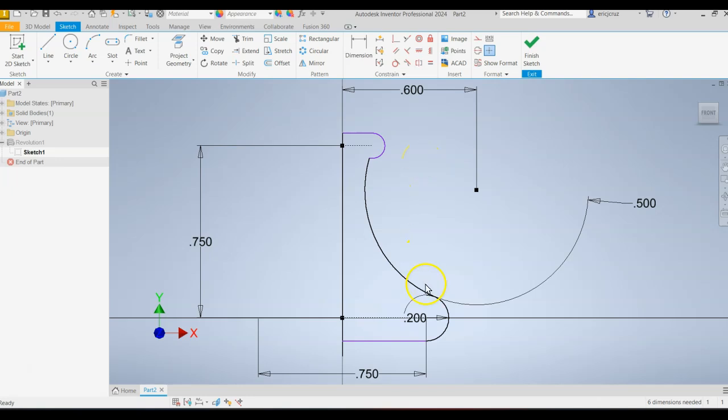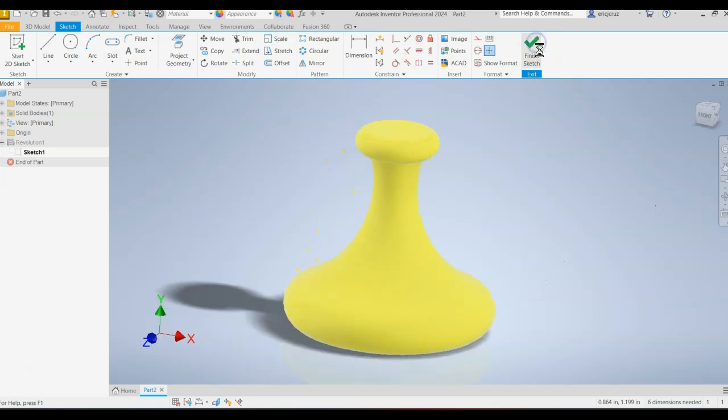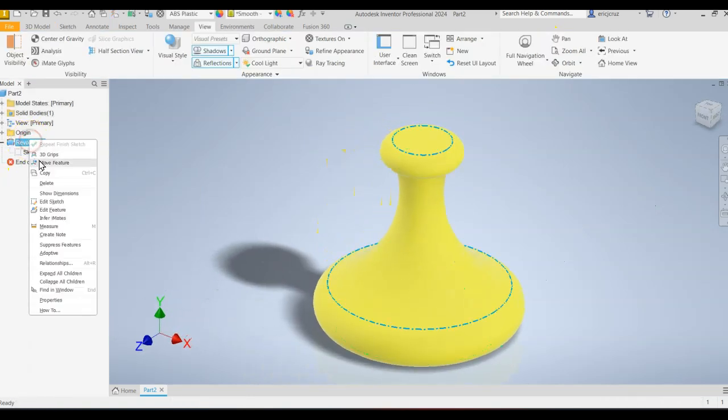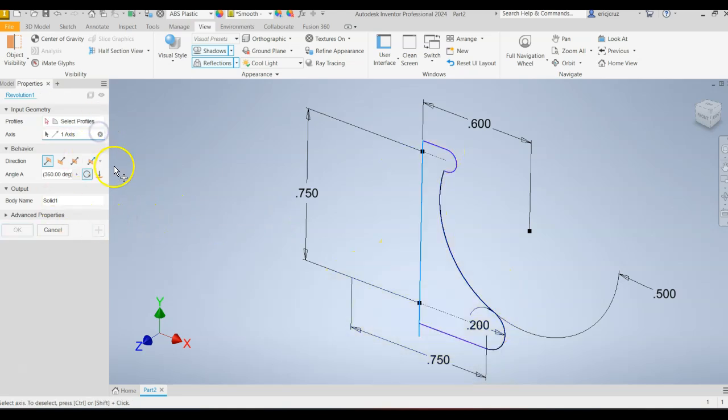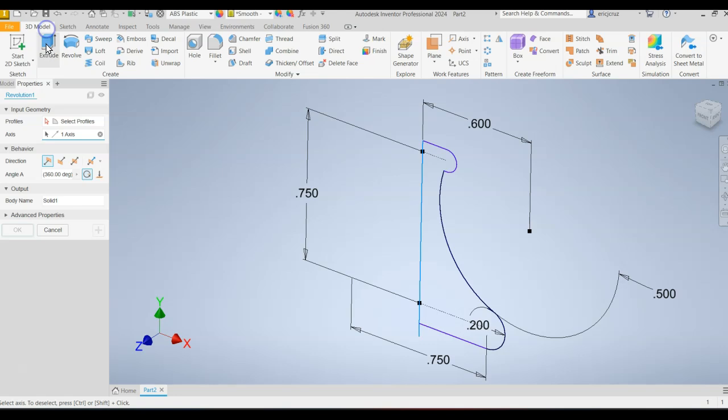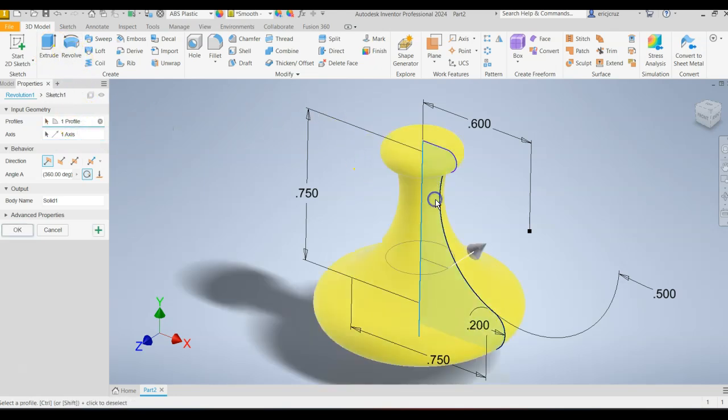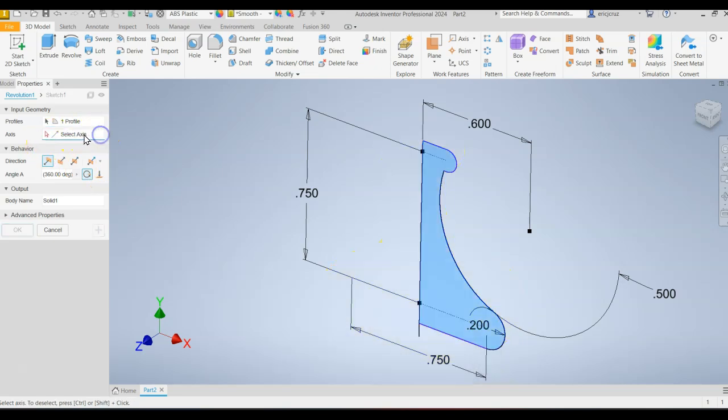What I want you to do is come up with your own shape. Come up with your own half of a shape, and then I'll show you what happens when you do that revolution. So let me edit this feature, and I'm going to just close that right there. When you're 3D modeling, there's this revolve button. If you have a shape like this with clearly a straight line through the whole thing and half of it is exposed on the other side, you click revolve. It's going to ask you to select a profile, so I'm going to click on that profile. And then the axis, let me just show you. So select axis. That's this line here.